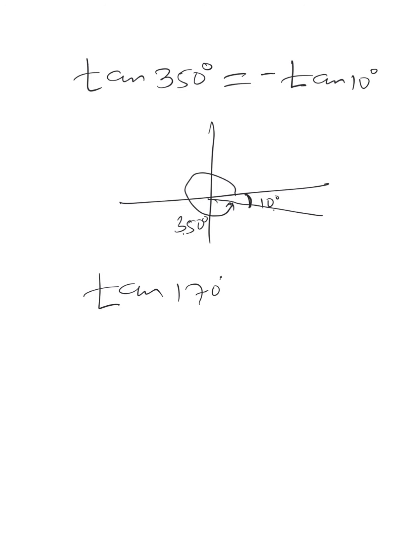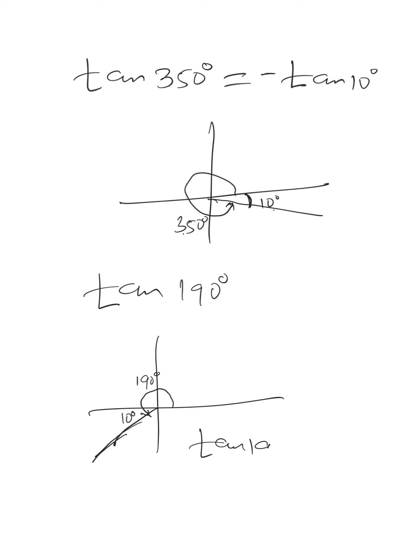Let me discuss this one, which is 190 degrees. This is the angle 190. From 180, you add on 10 to get 190 degrees. This is 10 degrees. This whole angle from here up to here is 190 degrees. The tangent of 190 degrees is the same as the tangent of 10 degrees. Now the question is, in that quadrant, is tangent positive or negative? In the third quadrant, tangent is positive. But the cosine of 190 degrees will be the cosine of 10 degrees, carrying a negative because in the third quadrant, only tangent is positive.